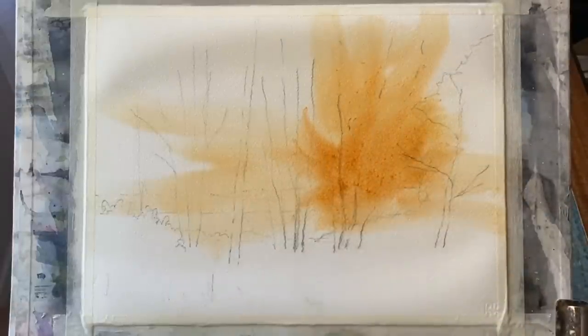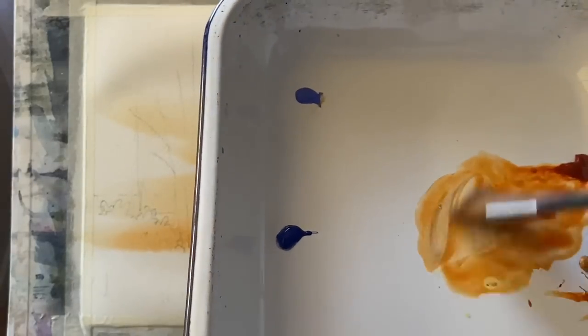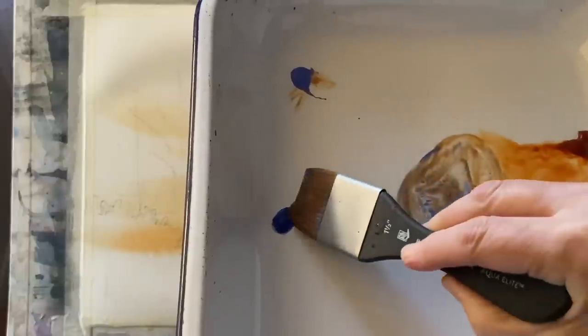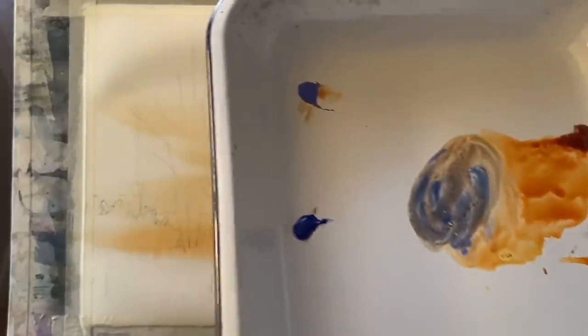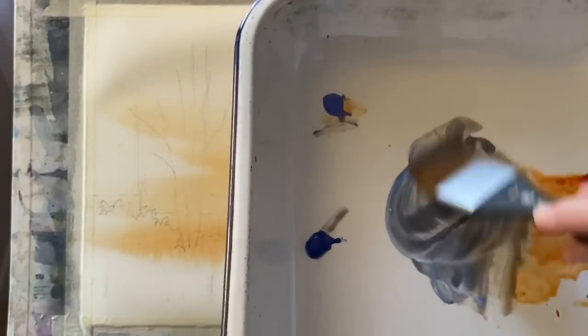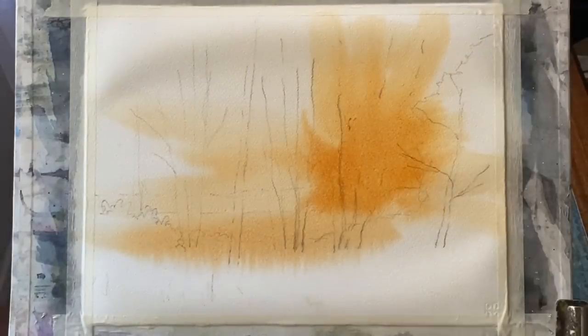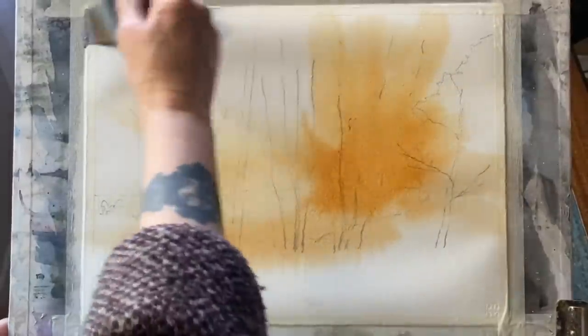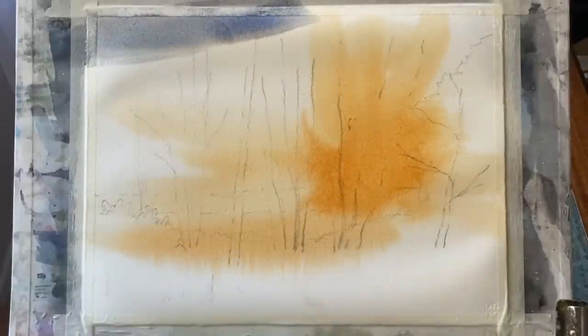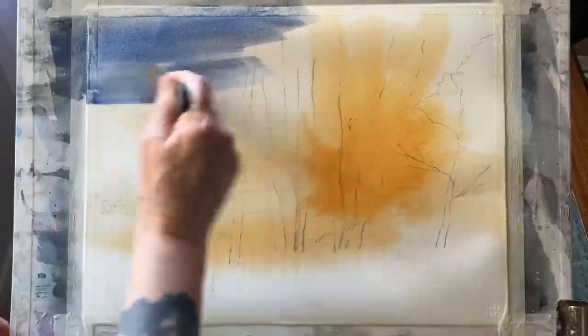Because my studio is quite warm today, the paper's drying quite quickly, so I want to get my sky colour in now. I've washed my brush and I'm mixing cobalt blue and a little ultramarine blue into that same sunset mixture of Burnt Sienna and Raw Sienna to make a sky colour. I want it fairly dark and subdued to give that twilight sunset feel rather than a clear bright blue. Working quickly, dabbing any excess water off onto a paper towel, then refilling my brush with this lovely blue-grey colour and working it around the sunset glow.